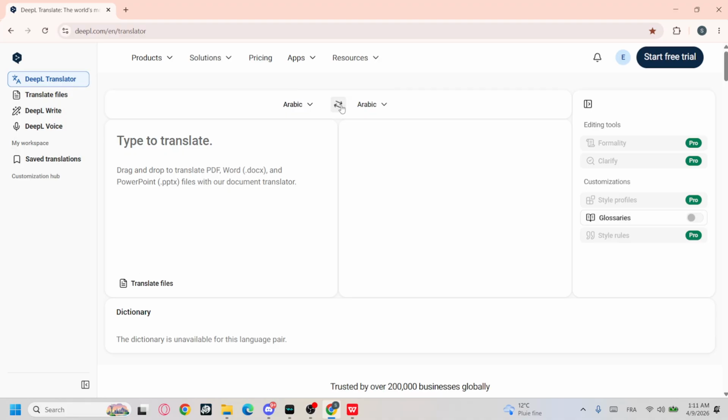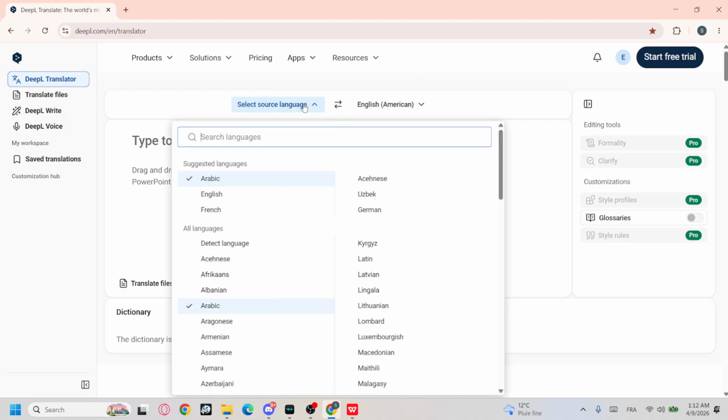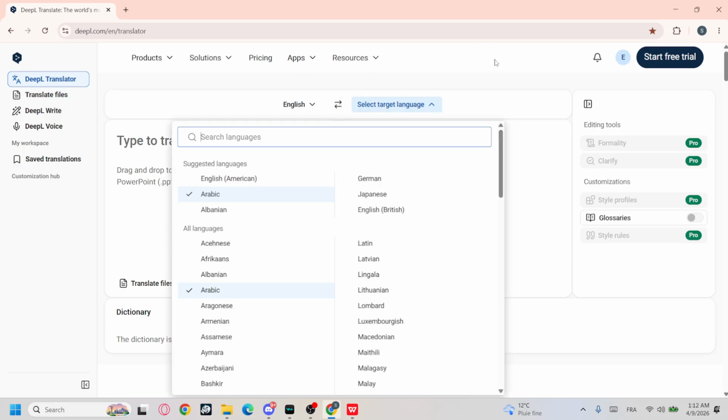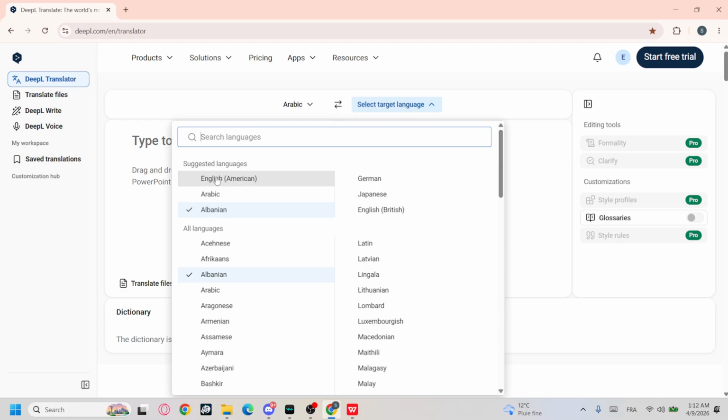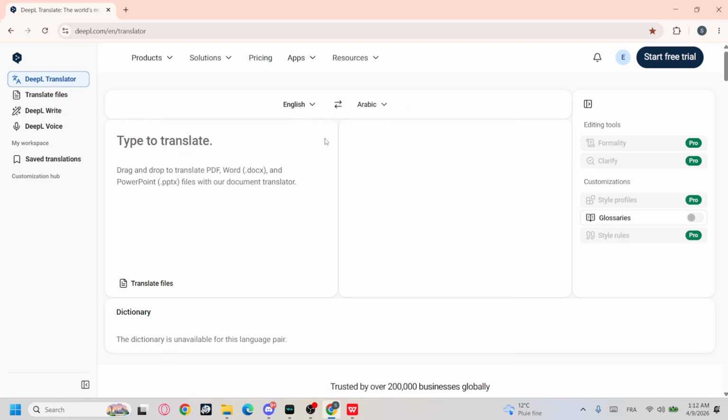Okay. So once you click it, you will swap them, as you can see. Believe it or not, it's only one click. So you don't need to go, for example, to click on the source and just look for English and then go and look for Arabic, or you want the Arabic right here and you want the English right here. So it's so simple. You will need just to click here, and if you want to reswap them, you will need to click it back.